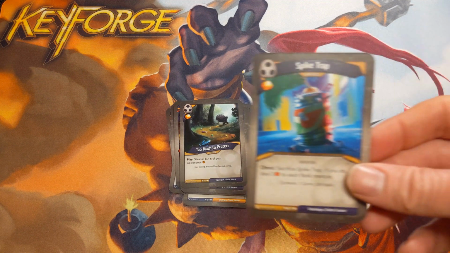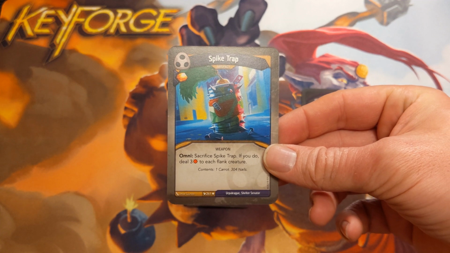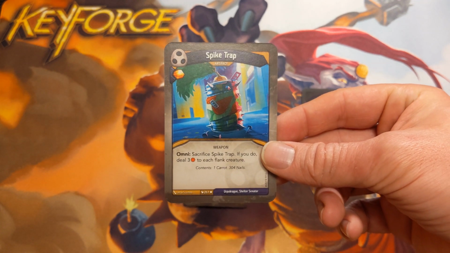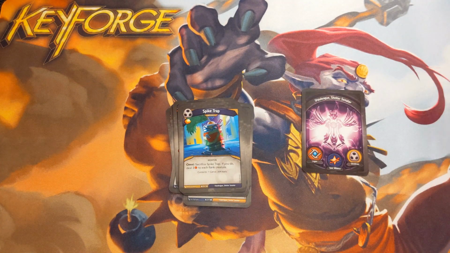Then we have an artifact, Spike Trap. This is an Omni, and it's sacrifice Spike Trap. If you do, deal 3 damage to each flank creature. Now this does a lot of damage, but it does it to your own creatures as well.